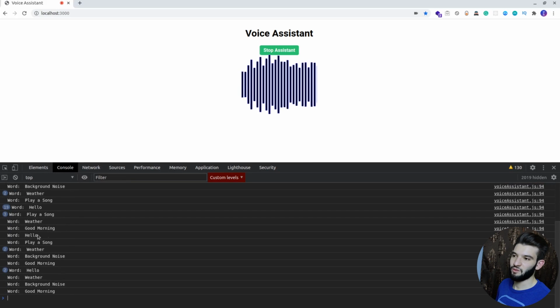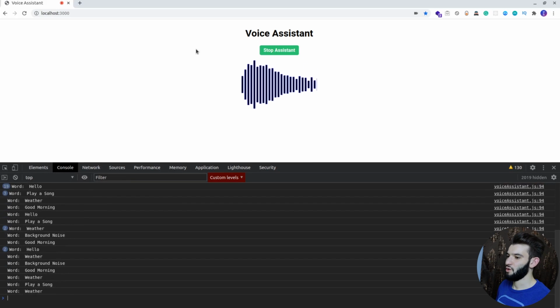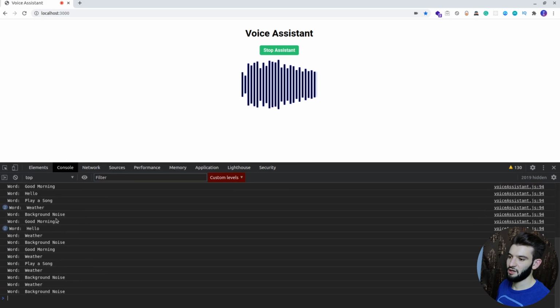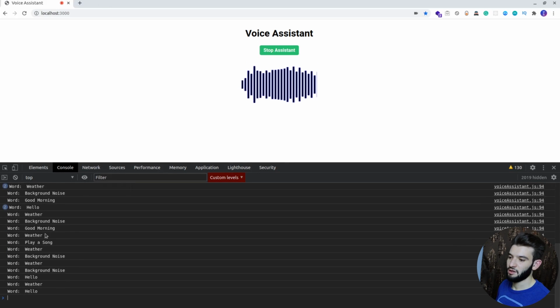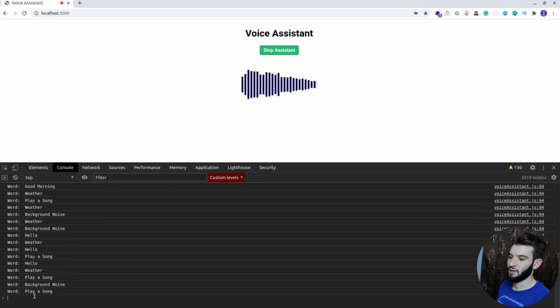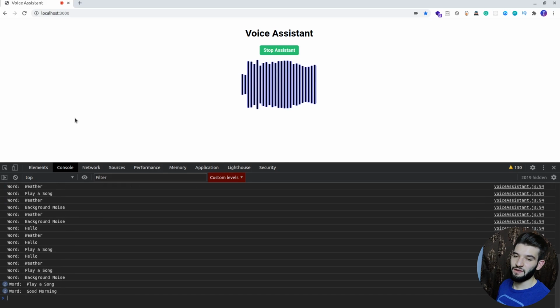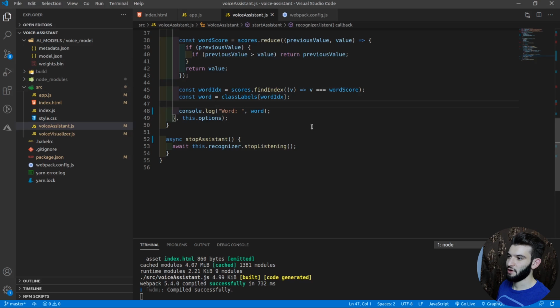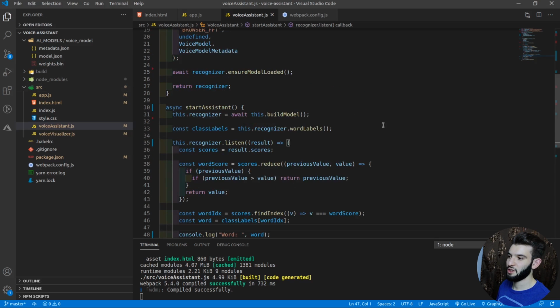So whatever word you speak, and whatever classes you're going to be saying in here, or however many classes you add, it's going to work perfectly the same way in here with this nice visualization. Now we got the words, we got everything we need, we got the infrastructure of actually listening and recognizing the words we need. Now we need to work more on the core principles of the actual voice assistant.